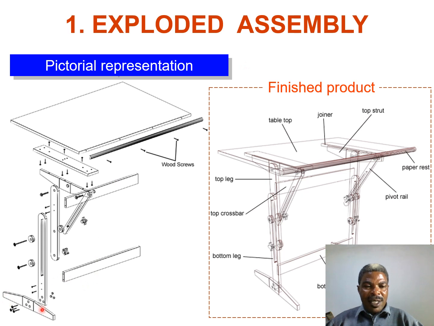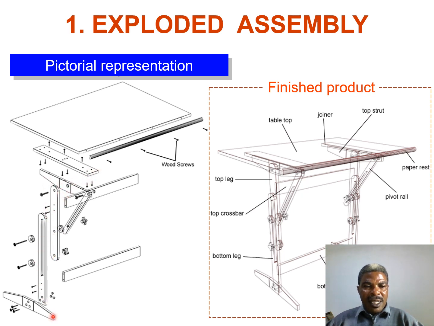They are placed according to how they are going to be fixed. You can see even the nuts here and the holes to be fixed. This is the part that will be on the floor, and this is part of the stand, and this one is for varying the height. Here you can see.